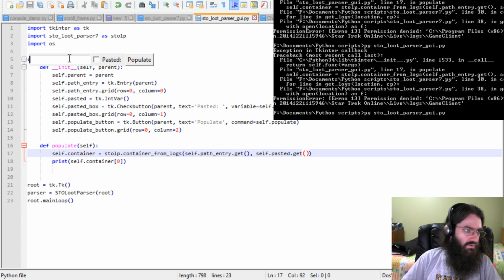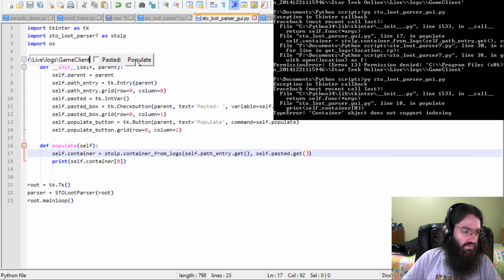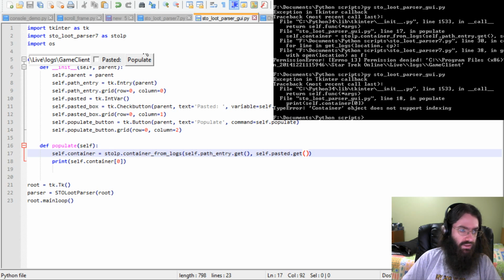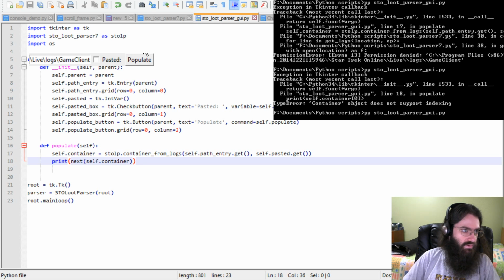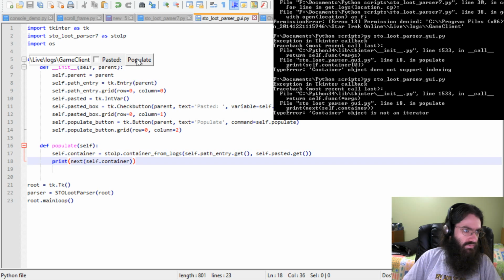Show you that. Got this. Not pasted. Populate. Does not support indexing. Okay, I can fix that. I would need a get item. Just get the next one. That's fine. Do this. Paste. Populate. And object is not an iterator. Yes, it is.